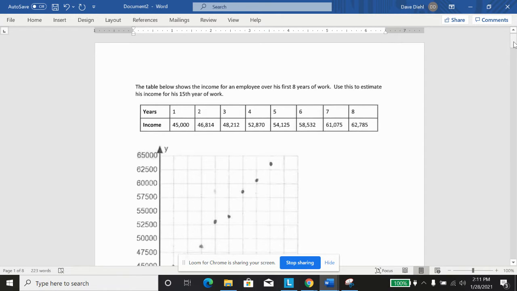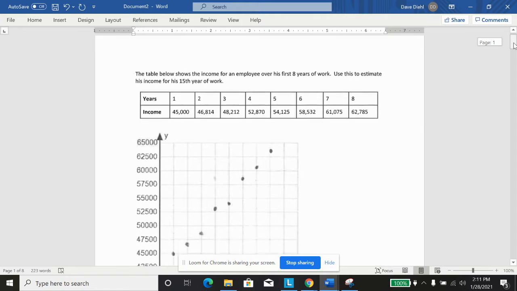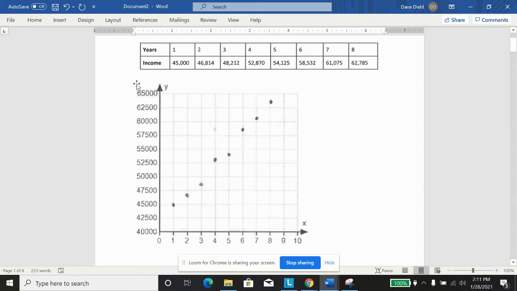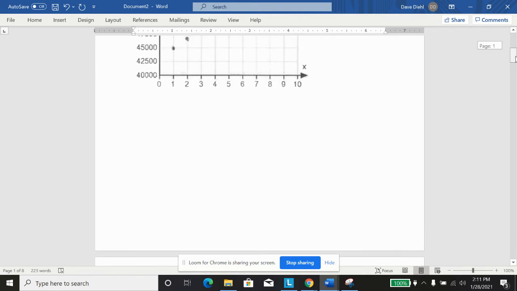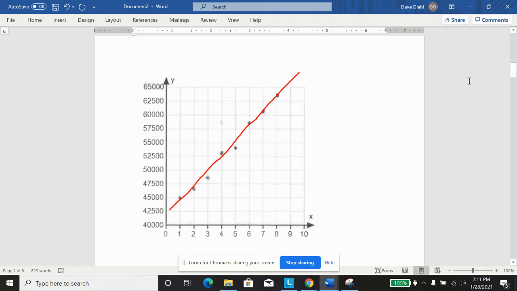So they want to go to their boss and talk about potentially getting a raise. Instead of raising how much they have been, they want to try to raise a little bit more. So the first thing that this person did was plot the data. And you can see it's not a perfect straight line, but there's kind of a positive linear association. So they drew a line to fit through there.